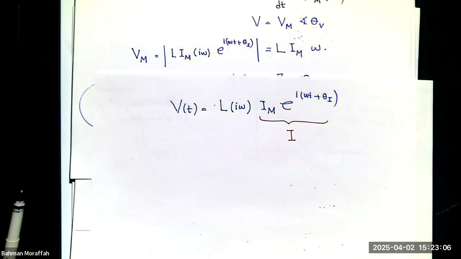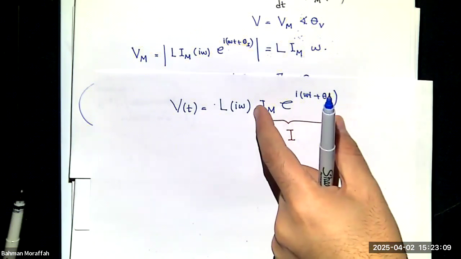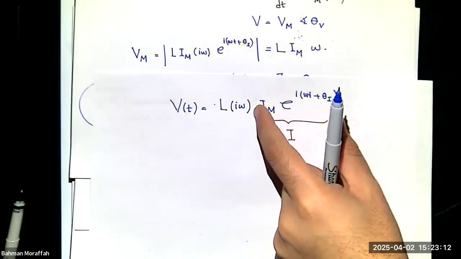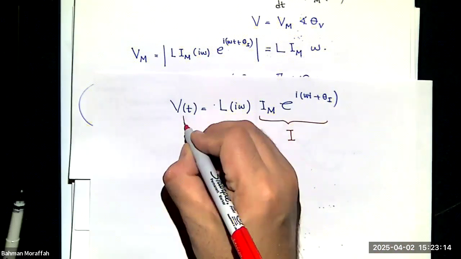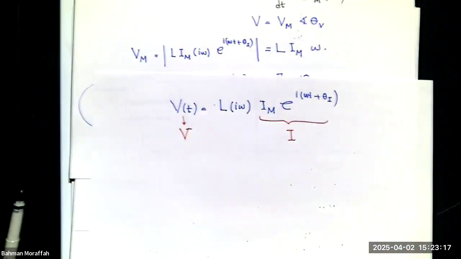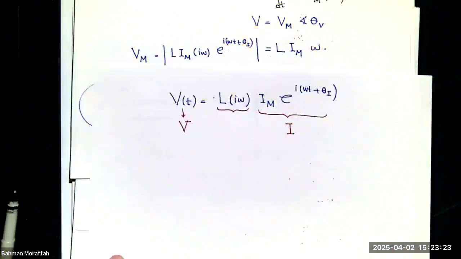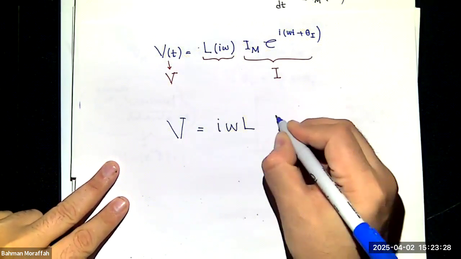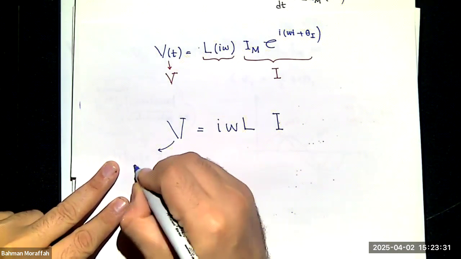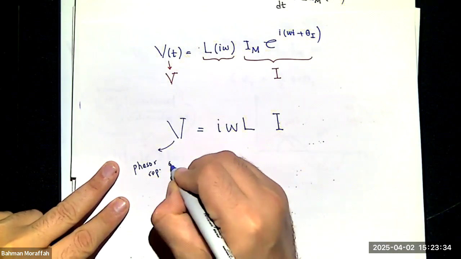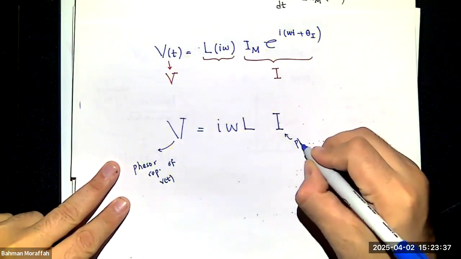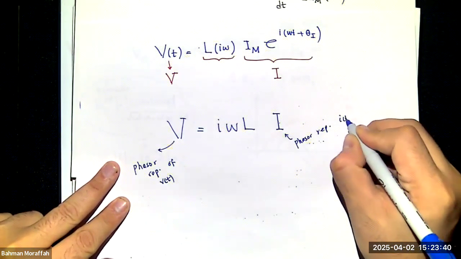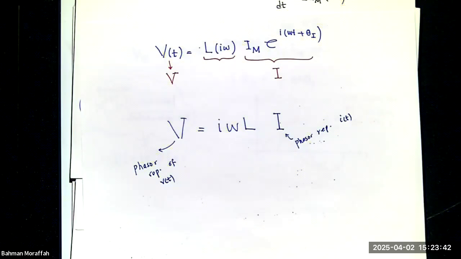If I take it from time domain to the frequency domain, this can be replaced by the phasor representation. I can replace this by its phasor representation as well, but the coefficient over here is going to be I omega L. So if I go from time domain to the frequency domain, this is going to be the relationship. And this is the phasor representation of V(t). And this is a phasor representation of I(t). Again, everything holds, right? Because this has that Im in it.